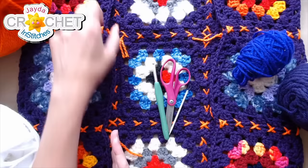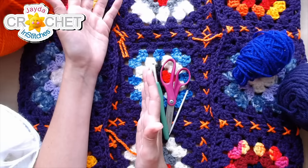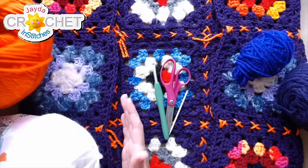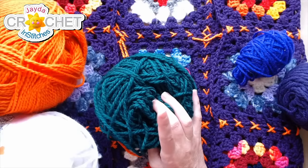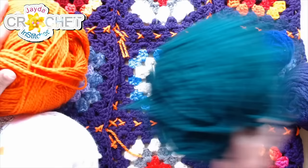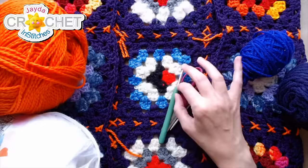So I kind of polled the family before the live stream to see what they thought in terms of color. This is a Halloween themed cardigan. I am going to try and pull colors out of the existing granny squares. Summer mentioned green because obviously green is very Halloweeny, and I do have a green, but there's no green anywhere else in the cardigan. So I'm going to reserve use of the green. If it comes up somehow that it makes sense to put some green in somewhere, then I've got a nice Halloweeny green. But I think I want to focus on the colors that already pop up inside these granny squares. So I'm going to ignore the red and I'm going to ignore the blue because I want to focus more on Halloweeny stuff.